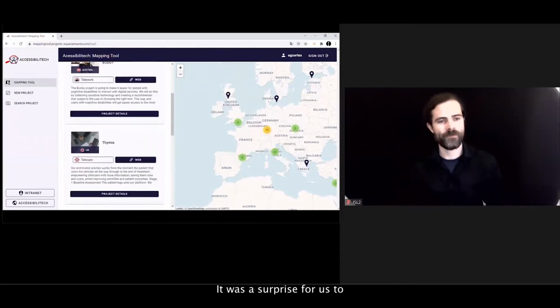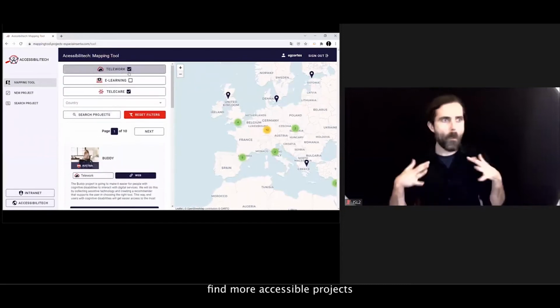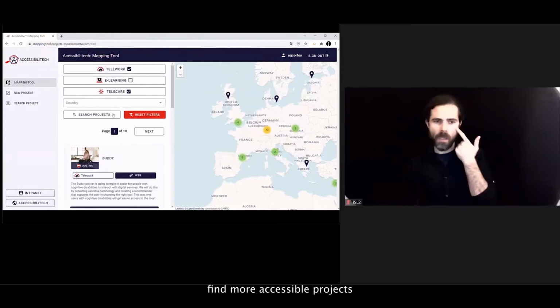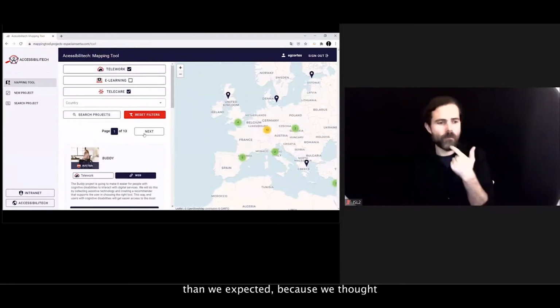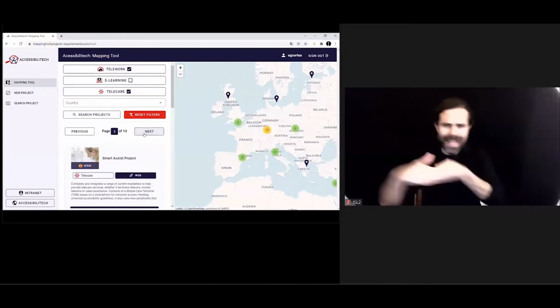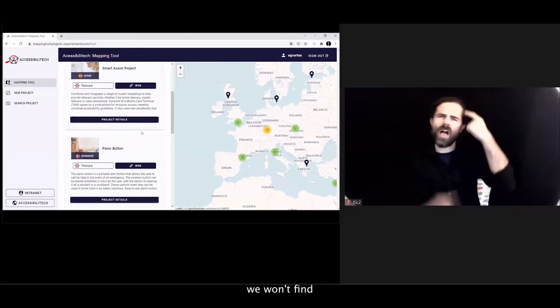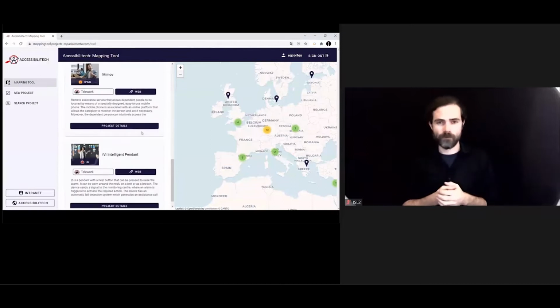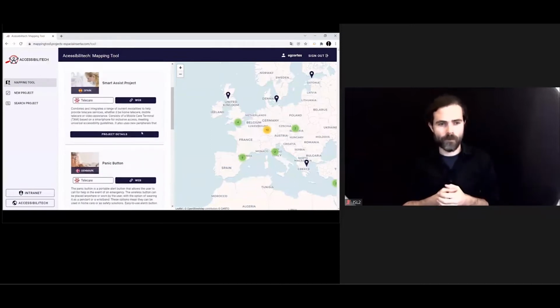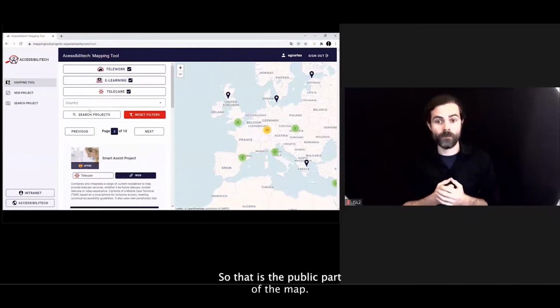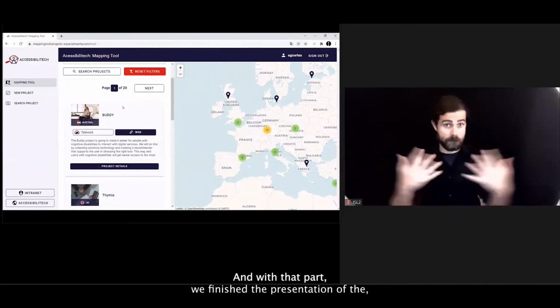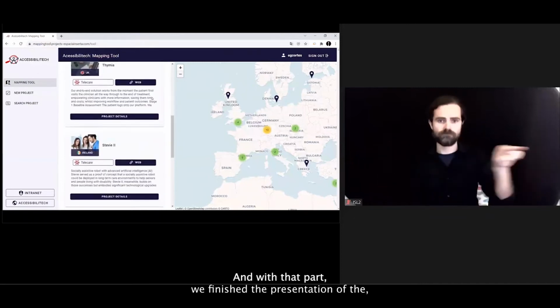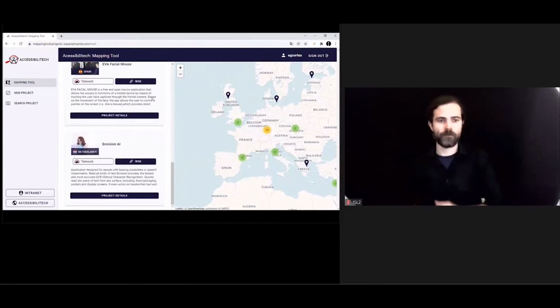It was a surprise for us to find more accessible projects than we expected. So that is the public part of the map, and with that part we finish the presentation of the mapping tool.